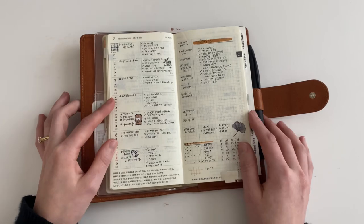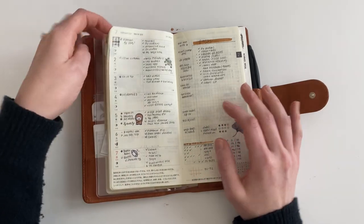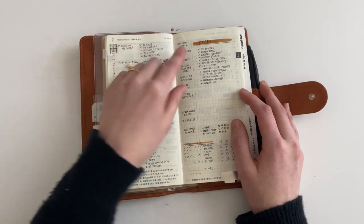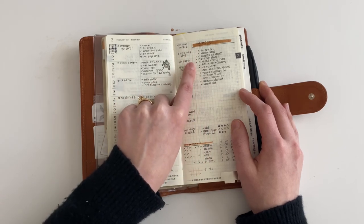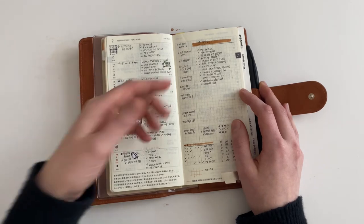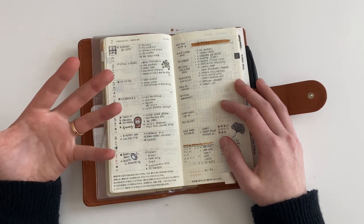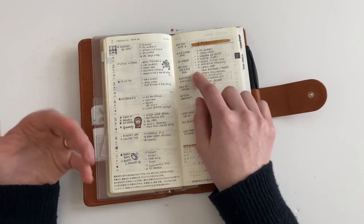Within my weekly spreads, I basically put what I consider to be important directly into my weekly. A deadline marked in my monthly would make its way onto the date-specific portion of my weekly spreads, but otherwise the high-level things I need to accomplish that week I write in my weekly to-do list with a dot signifier. I just do a dot on the column to the left to denote a work task. It lets me see that Monday through Friday I want to pay attention to those, and once we hit the weekend I can ignore anything with a dot next to it.